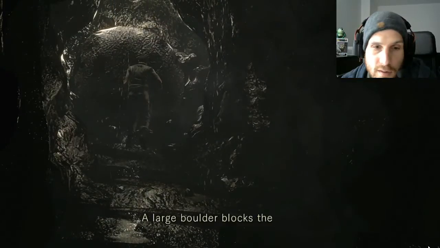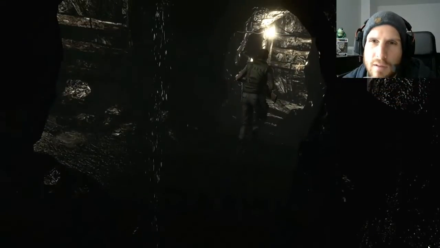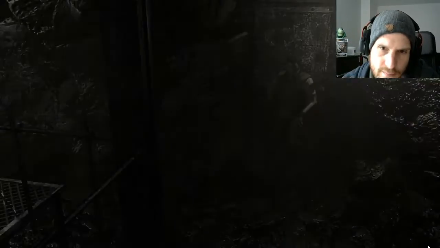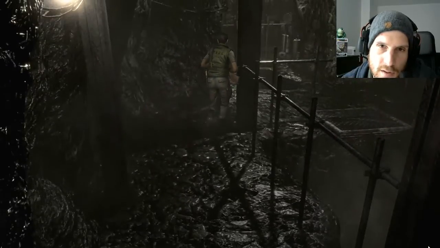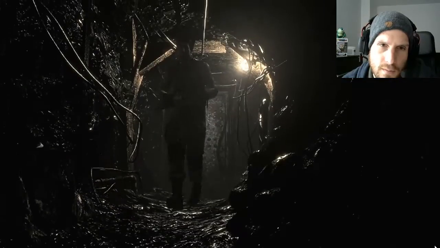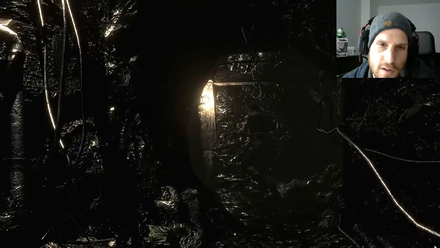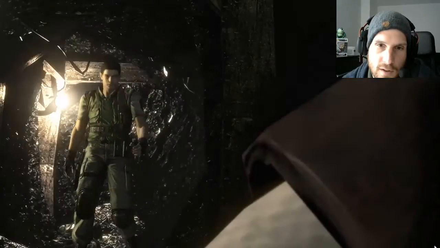So a large boulder blocks the way. Oh yeah, we've already been up here. So that boulder will eventually move, I think. Or one of them does. Might not be that one. So, in this one we want to continue. We know that there's the thing over there, but let's just ignore it for now. Go through this door. So again, when you speedrun this, you can instantly die many times here.